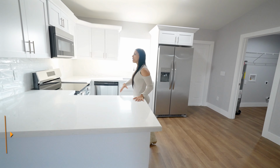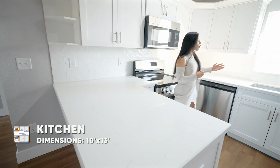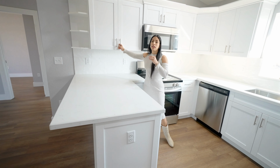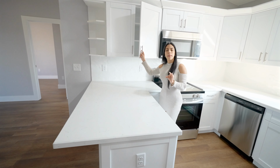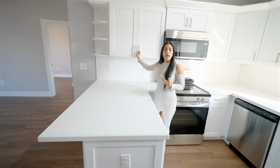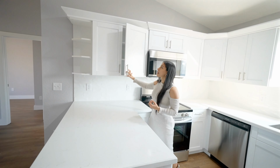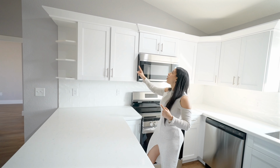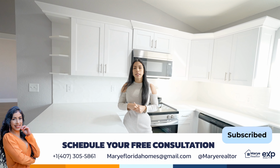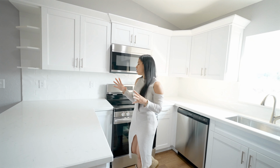So the kitchen for me is another good space. It's not super big, but also you can move around and do your things. The quality is also good. Again, this is perfect for first-time buyers that want a lower monthly mortgage payment, or even for investors, it is a great option. So first and foremost, you have those cabinets, and I love the chrome molding, even though the property has huge finishes, or expenses and upgrades. So you have those that make the kitchen stand out a little bit more.